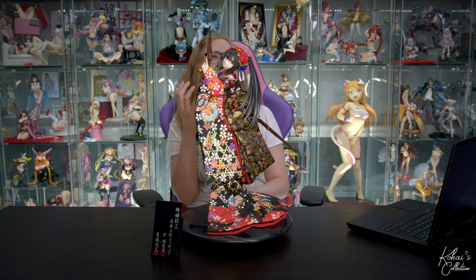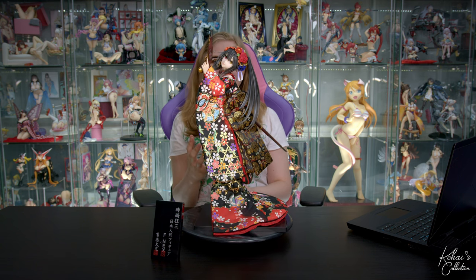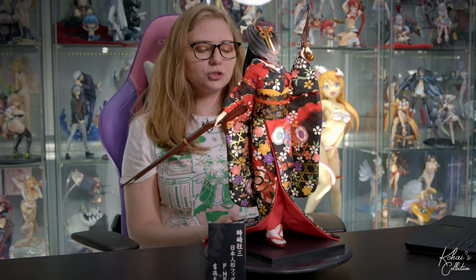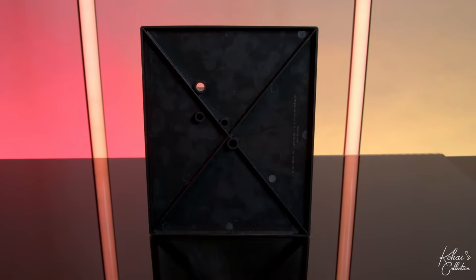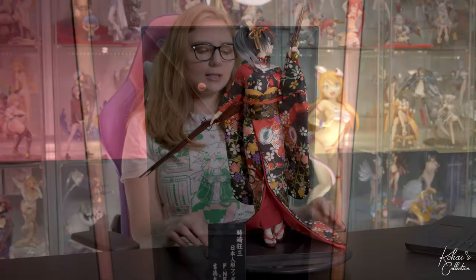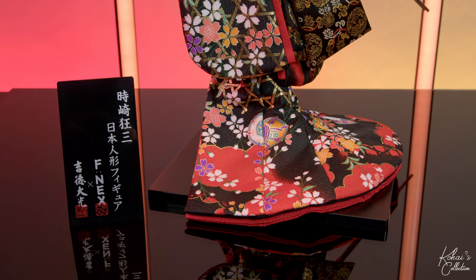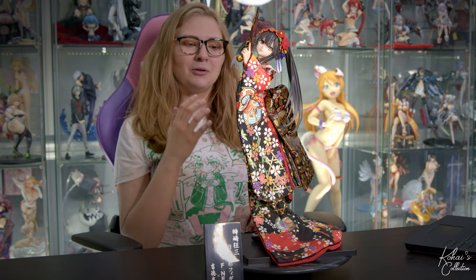There were instructions that were thankfully in English, but I even had to call in the big guns, and even he had some trouble getting the pieces to fit correctly. The base for this figure is made out of an extremely thin plastic — you can even see the support structure underneath because it's so thin. For a figure of this price, I would expect a black acrylic piece. There is a stand, which is nice and makes it seem more luxurious, although it's also made out of hollow plastic. The pegs for the feet are also plastic. For a figure with this amount of weight attached to a thin plastic base, I would expect metal pegs so they don't bend or break over time.